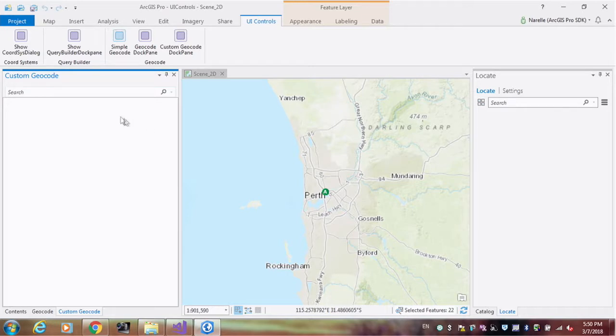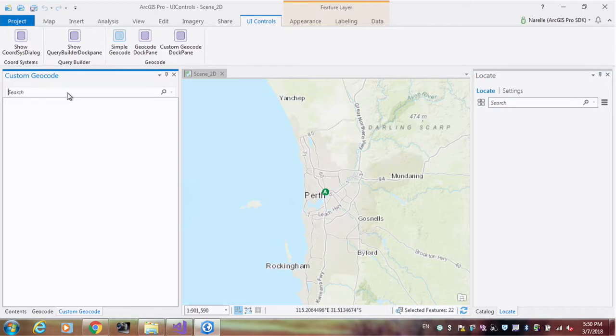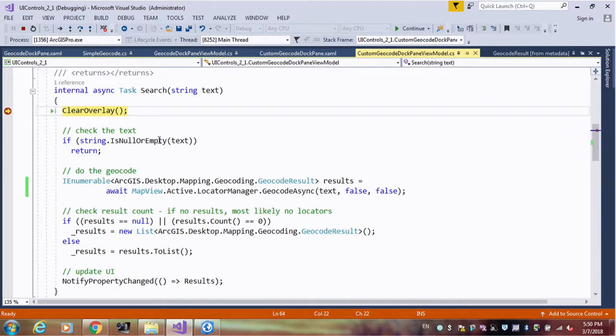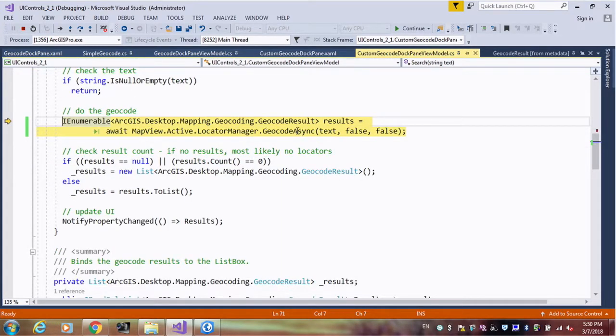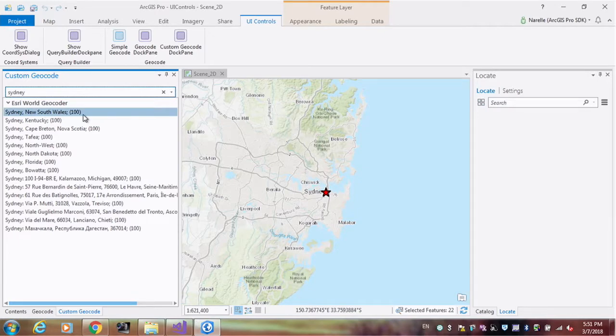I also have a custom geocode panel. Now this looks pretty similar to Locate again. I have a search text box up the top, but I don't have any settings, so I'm not publishing or surfacing any of the provider information. As a custom UI, I'm keeping all of that provider information secret, but somebody could still go ahead and search. And in this situation, I have a simple search function, and I'm interested in showing the geocoding results myself on the overlay. So I'm going to clear the overlay first, check that I actually have a search text string, call the geocoding function, passing my text string of Sydney, a false value because I want to show the symbols myself, and I'm not interested in zooming because I'm going to handle the zooming myself as well. I'm going to go ahead and get my results and populate my internal list, notify the view that I have some results, and these results are displayed.